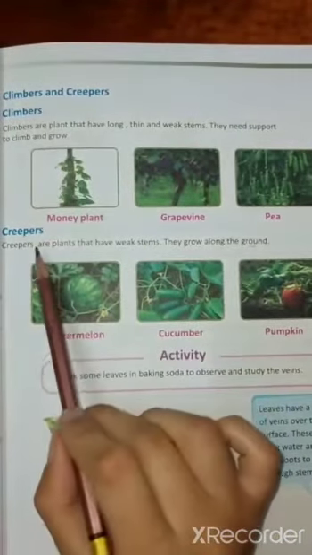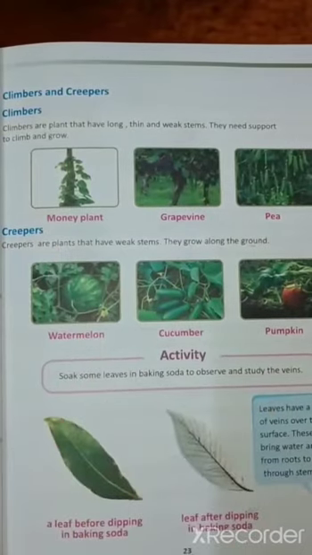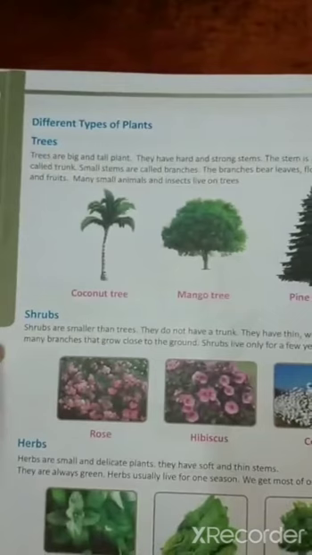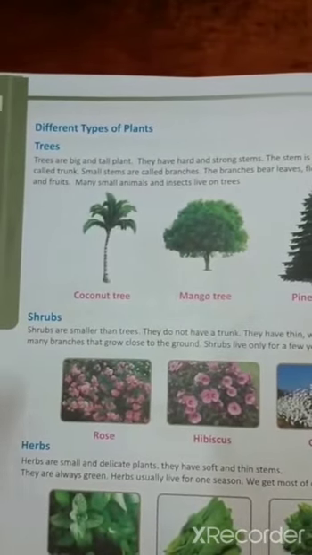So, as you can see, this is a money plant. In between, they have placed a wood here, and it is growing with the help of the wood. So there's a difference between the climbers and the creepers. Now let's discuss a little bit more. Now I'm going to repeat these: trees, shrubs, herbs.